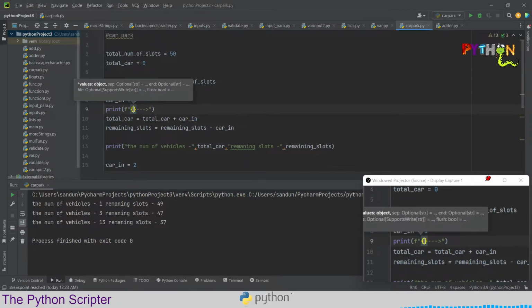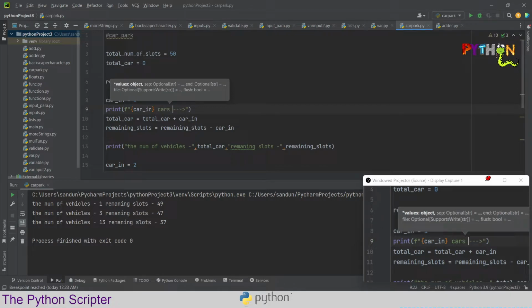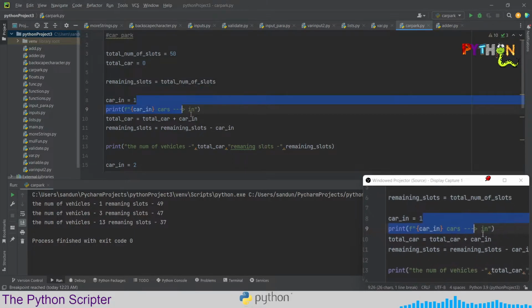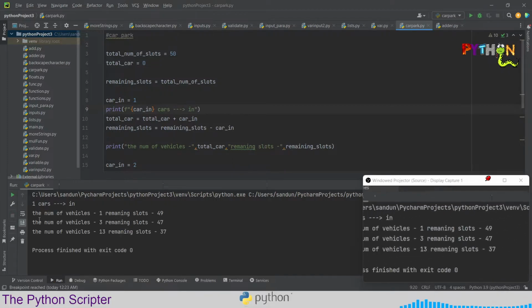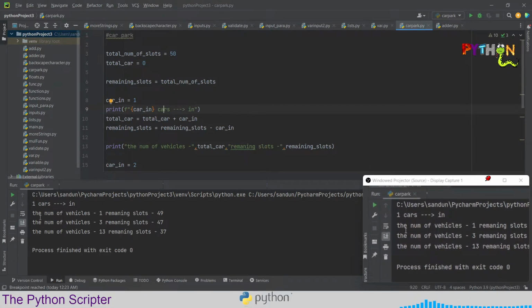Let's say the car in variable we are going to call 5 or 1. Cars in. Okay, 5 cars in. So this will only work for the first car. Anyway, we will try 1 car in, and you get the result.